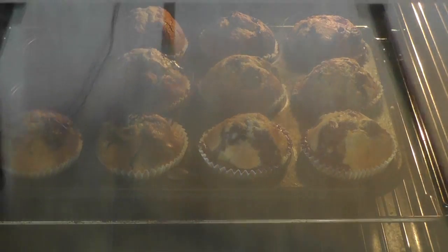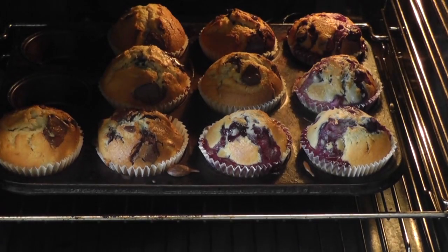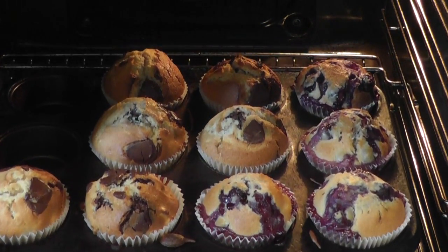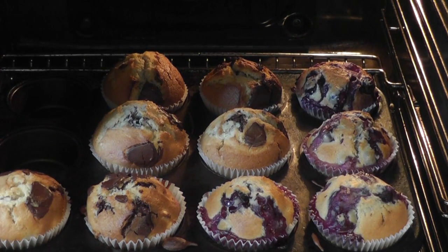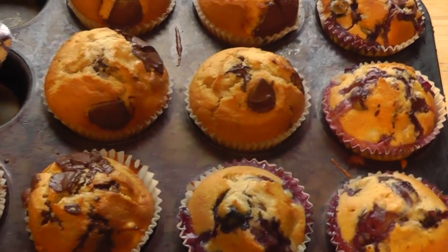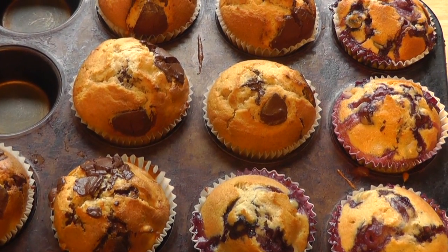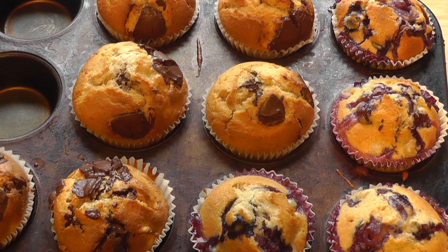Now I've been cooking for just about 20 minutes and I think it's time to pull these out. They look absolutely scrummy. Look, nice golden brown colour, and you've got all those juices come out of those blueberries and the chocolate's still sitting there on top. Let's pull them out, let them cool down, and then we'll try some. Just going to put those lovely looking muffins. Look at that, looks scrummy yummy.